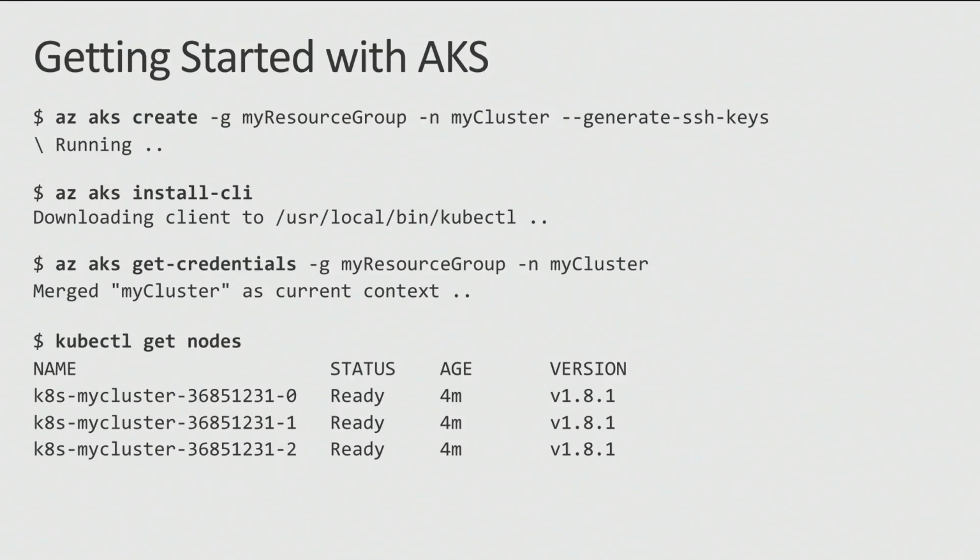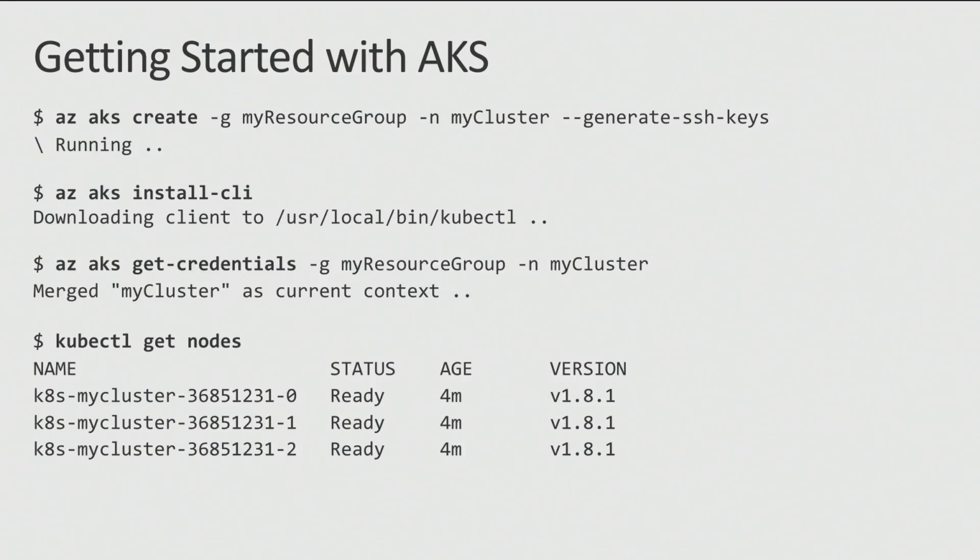So we have the 3 commands here. The first one is AKS create, which is how you get a new instance of one of these Kubernetes environments. The second command is install CLI, and what that'll do is download the kubectl command line to whatever workstation you're working from. Which is convenient.